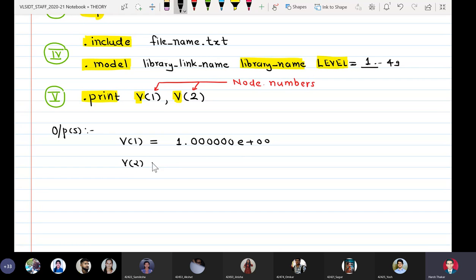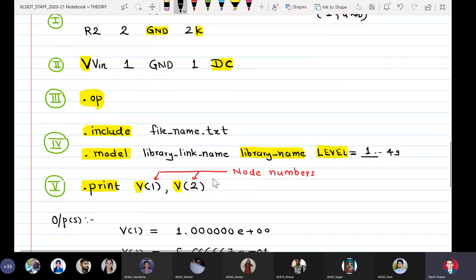The second output which I get in response to the program is 6.666667 e raised to minus 1. Okay, this is what I get.